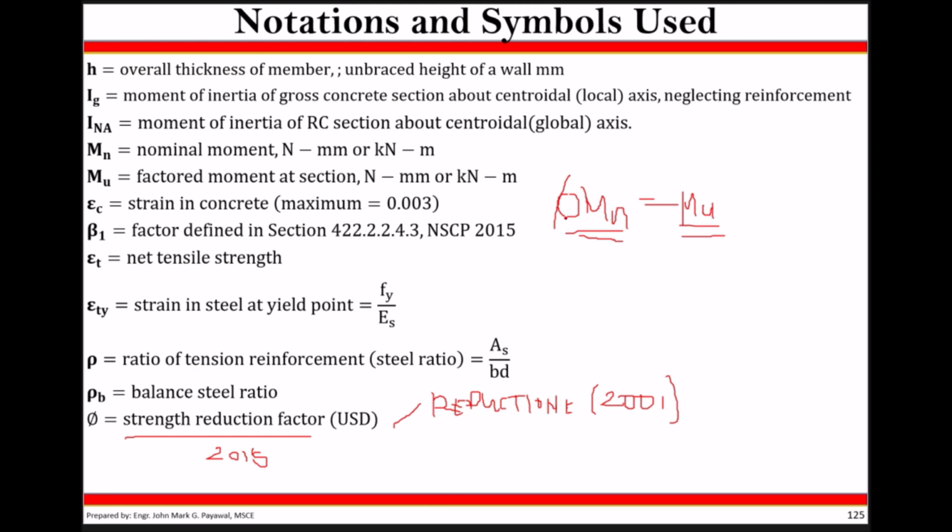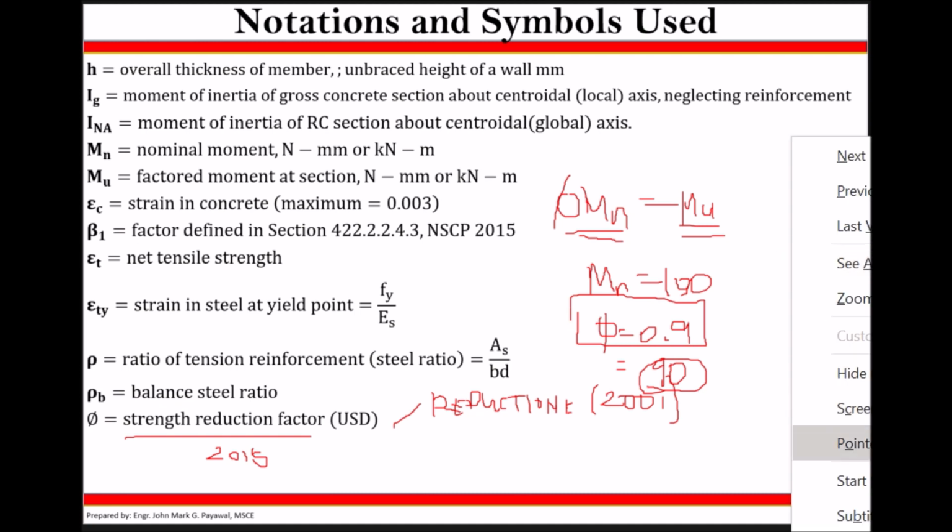So again, your phi is for conservative measures, because you want to make it safe in such a way na nagkakaroon ng allowance, no? For example, your computed nominal moment could actually be equal to 100 kilonewton meter. But because of the reduction factor, assuming phi equal to 0.9, your design strength, or the one that you will let your member withstand, would only be equal to 90 kilonewton meter. So it becomes conservative on the end of a structural engineer. How did we come up with phi equal to 0.9? On the next discussions, we would understand how these values are determined. Okay?